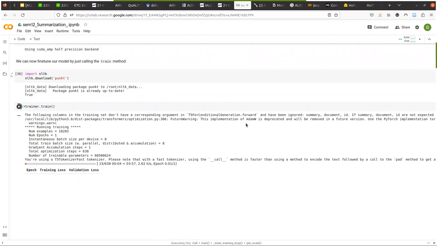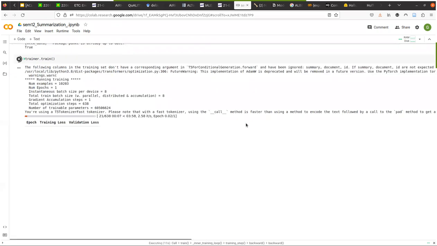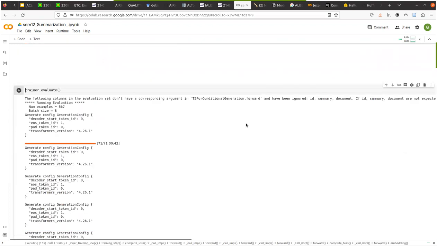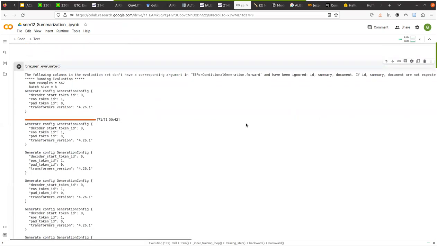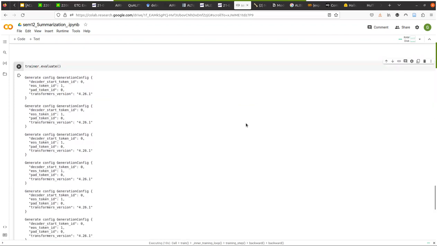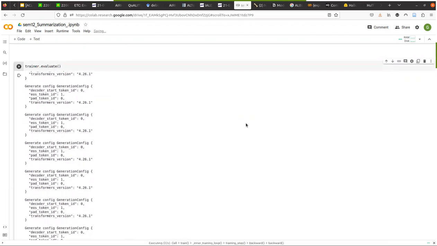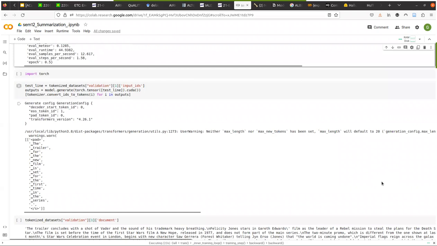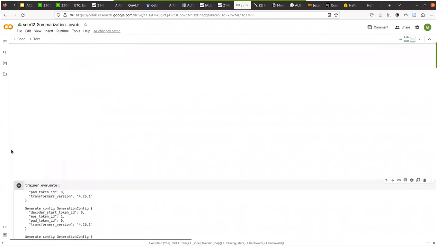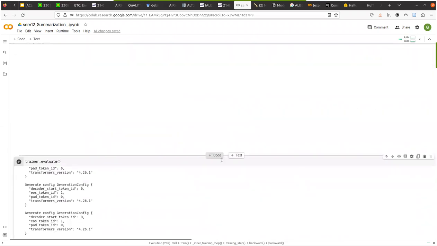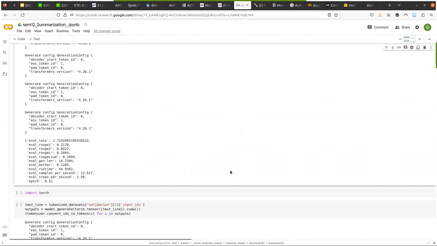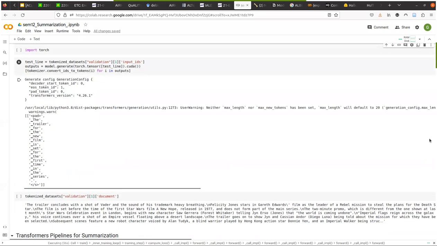We can wait a little, and after that, as usual, we will evaluate our model, look at the model's predictions, and maybe even look at generated texts.